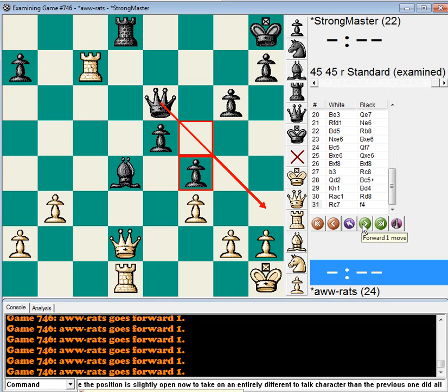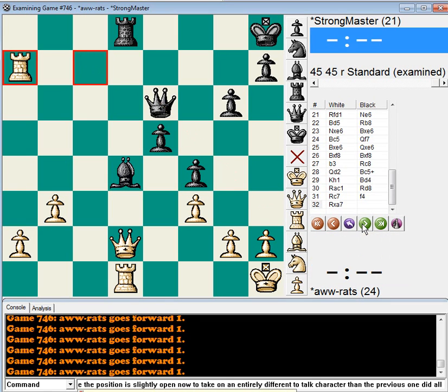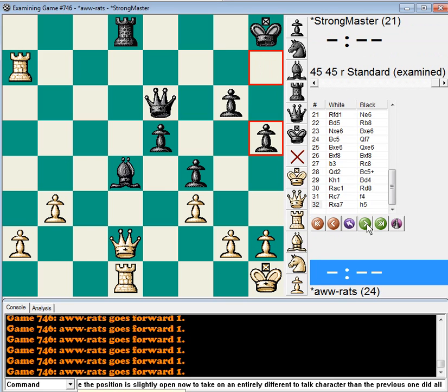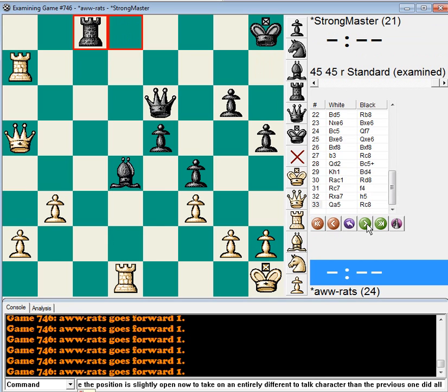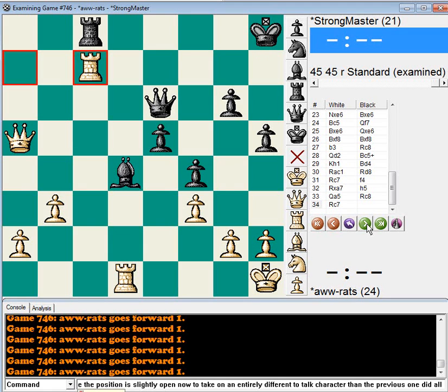But what else does black do here? He's got a lost game. And I just take the pawn because he can't retake because of a pin. And so he's left with just shoving his pawns. And I attack the rook, and I'll say, you want to trade rooks? And he can't.